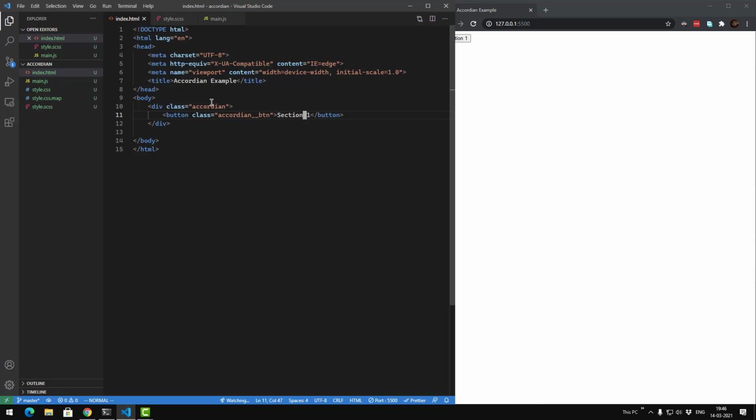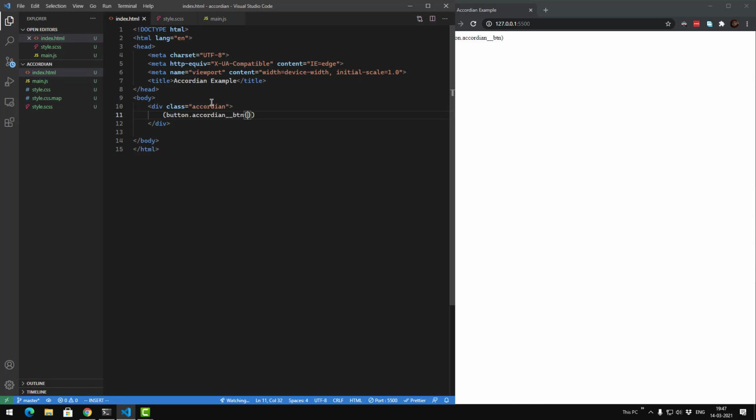Okay. And then I think it would be easier if I do this. So I'll have an anchor tag, sorry, button tag, then a class accordion__button.